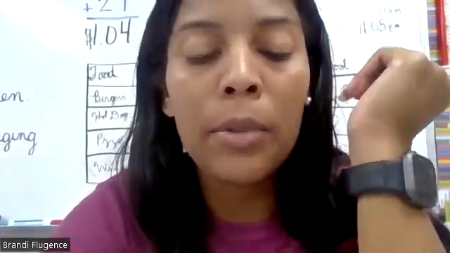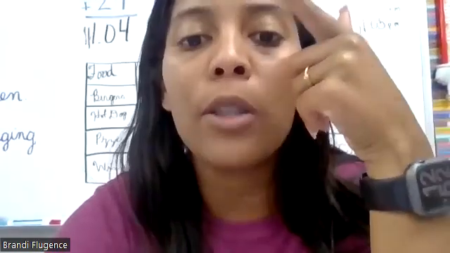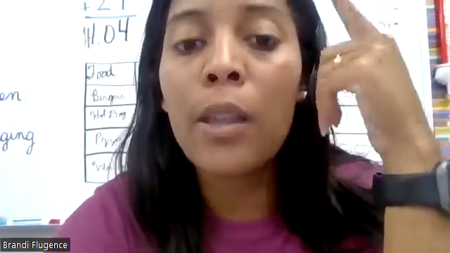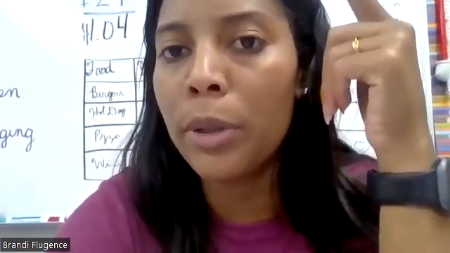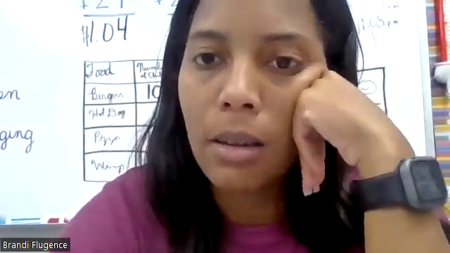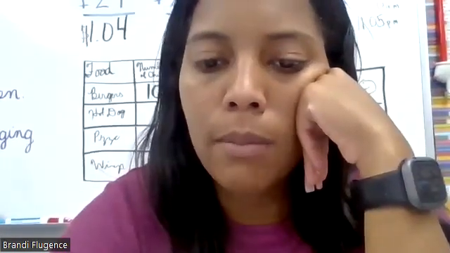Okay, let's look at room 3. So Faith, room 3, we know how many, which is 8, right? So now we have to draw the picture of the 8. So Faith, using a scale of 2, how many donuts would I need to draw for room 3 to show 8? 4. 4 donuts. So go ahead and draw 4 donuts.